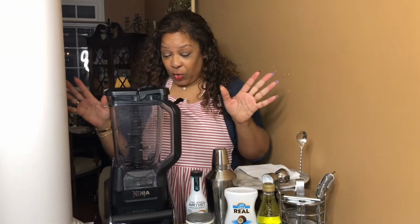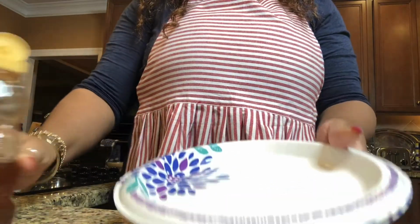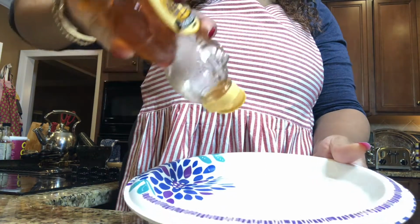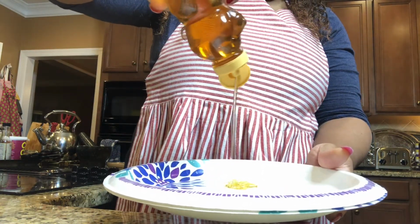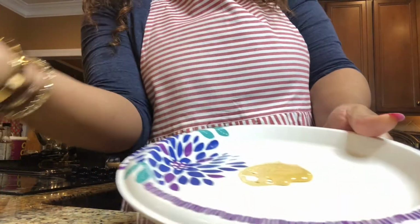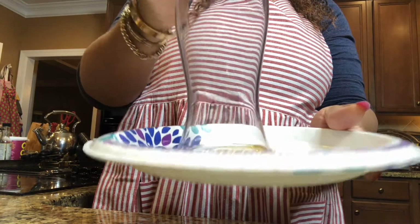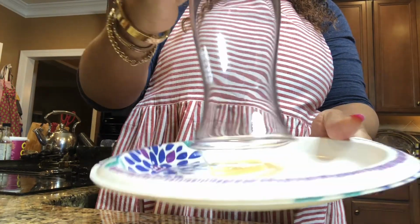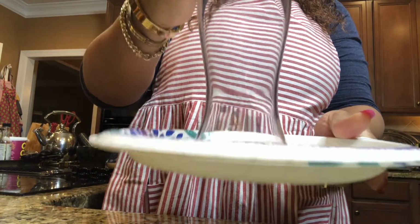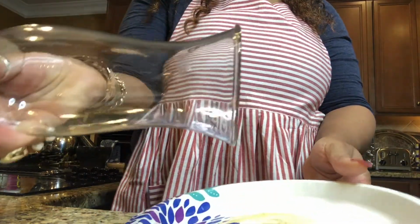Anyway, what I've already done, I just want to let you know, is I have my nice drinking glass that I'm going to put this drink in. I have it in the freezer, and as you can see, I went ahead and garnished the rim of the glass with honey. That's going to allow my coconut flakes to stick to the top. The reason I say this is a great holiday drink is because of the color. It's a nice hint of blue, which is reminiscent of the blue sky, and the white around the rim of the glass is reminiscent of snow, thus giving the name Polar Bear Express. Maybe cheesy, but that's what I like.